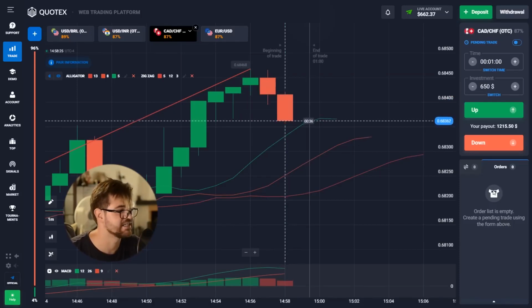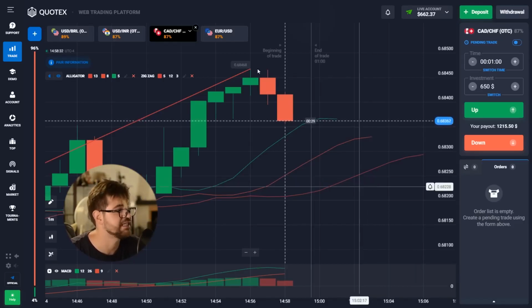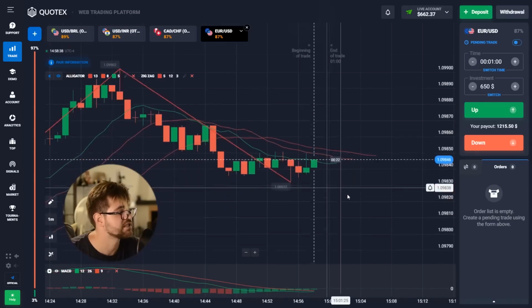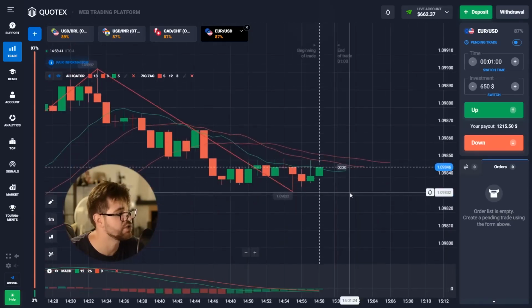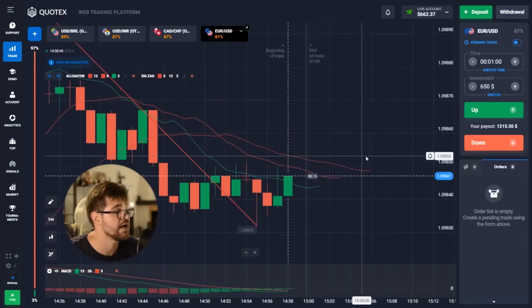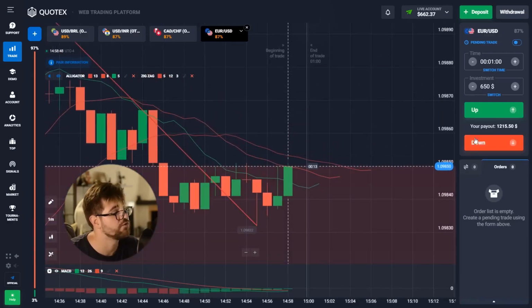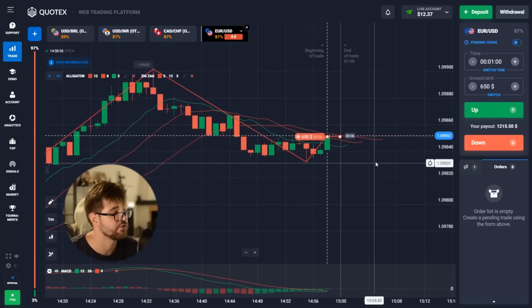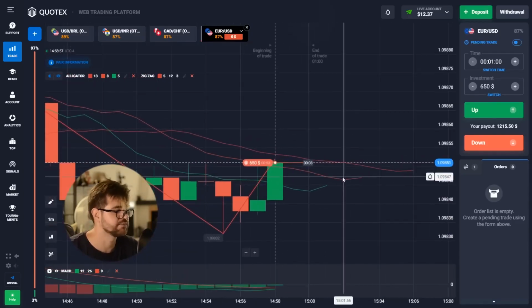$654.50, guys. This is another great profit here. So we're gonna go for the next option with $650, and we're gonna go with the next currency here, with the euros. So let's have a look. This indication here is showing us that the price is currently falling down, but it's getting up now a bit. So we're gonna go for a put option, as the big picture is showing us that the price is gonna go down for a while. So okay, let's wait.